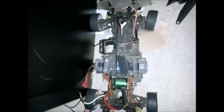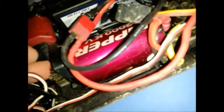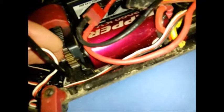This is an HPI Sprint 2. Don't know if it will fit, but I'm going to try. This car comes with a lot of ASRC equipment, nothing wrong with it. I got an ASRC Cougar GP3 transmitter, and the receiver is ASRC again, which isn't a bad thing. I think this makes perfectly adequate, and you can see it's been used by the amount of mud and dirt all over it. Could do with a clean, but I don't think I'll get around to it. I'm just going to let it be dirty. It's going to get dirty again, so what's the point of washing it? It's like, well, we live down the lane, what's the point of washing the car? It's going to get dirty next time we go out, when it's been raining.